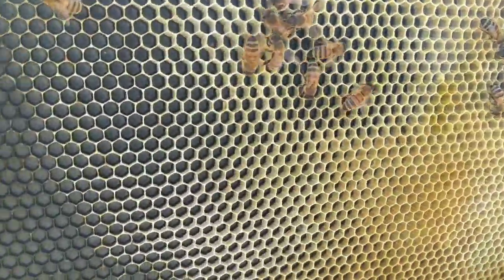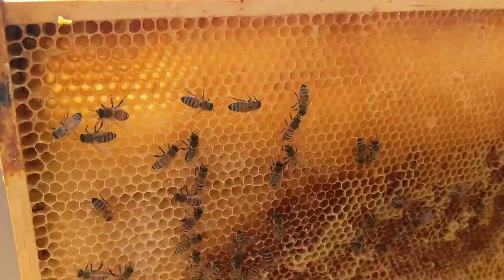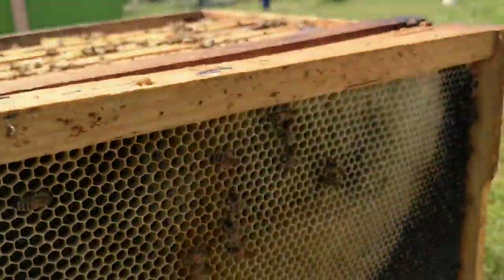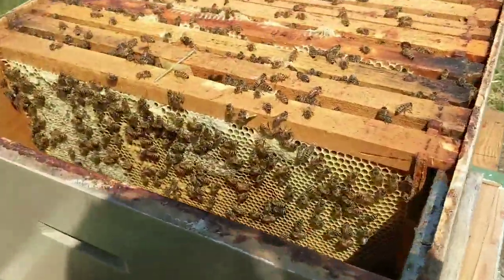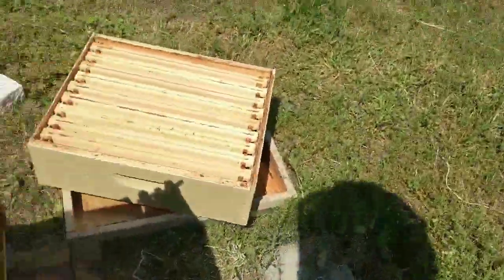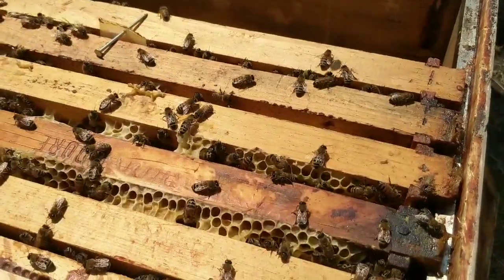So they're just starting to draw these out now. This one was actually kind of a half funky looking drawn out frame. But you can see them now drawing the rest of these out. So I'm going to dive into the brood nest here and just see if I can, again, shuffle some frames around.